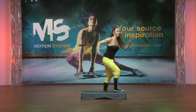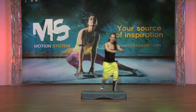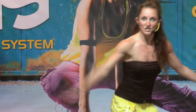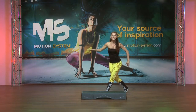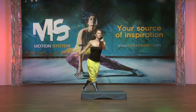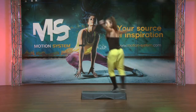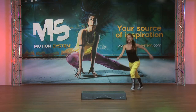Good. Be careful, I'll change the knee up for the ball change on the floor. Give me tap up. So what I did, instead of knee up on the floor, I made the ball change. Ball change was tap and I changed the leg. On the other side, it's exactly the same. Give me to the right. Ball change, chasse, stomp, and ball change on the floor. Good. Four, three, two, one.